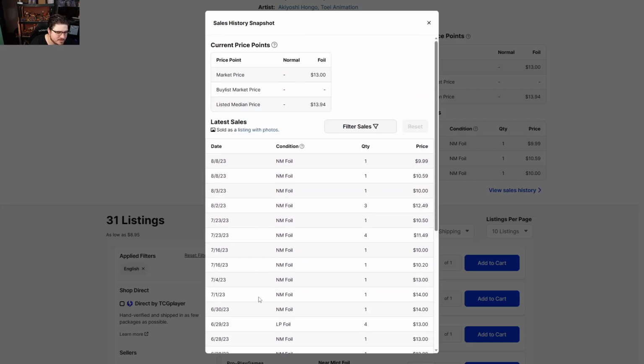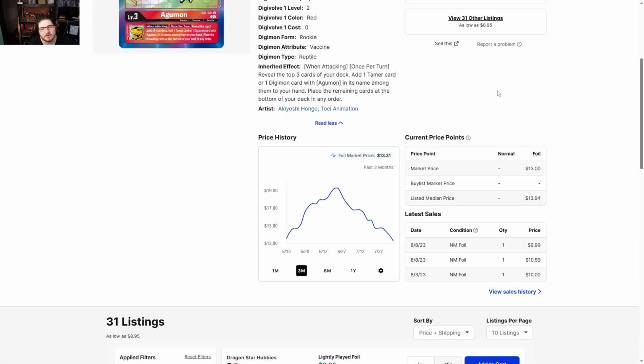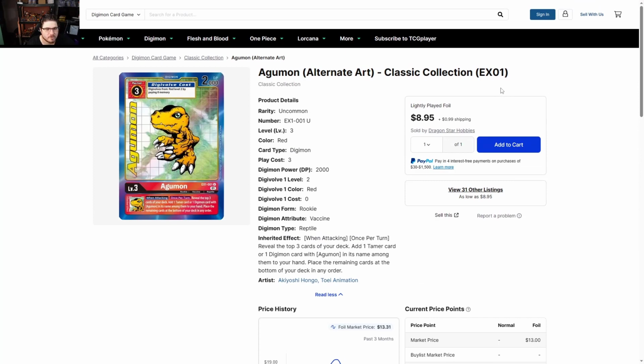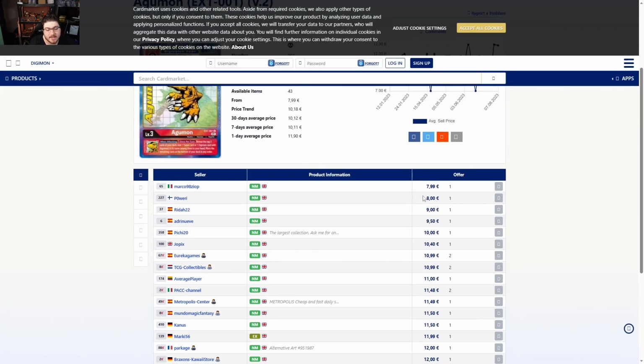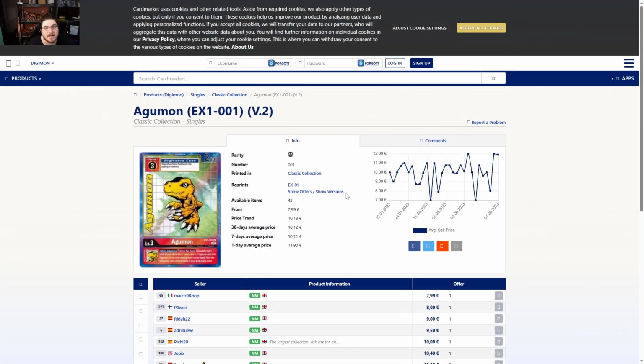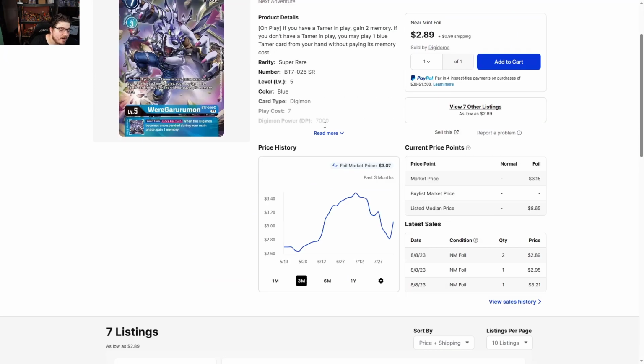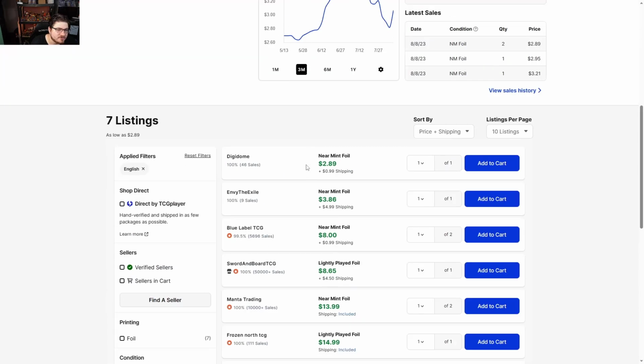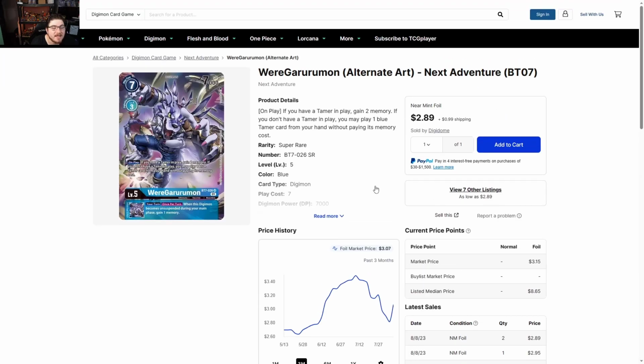You know, it just gets bought. It's just one of those slow moving cards that just gets bought every once in a while. Europe side looking like 8 euros, 10 euros, 10 euros 99 cents. You know, it's not bad. It's got decent. Why is there like 1 for $50? Okay. Oh, it's graded 9. Okay, that makes sense.